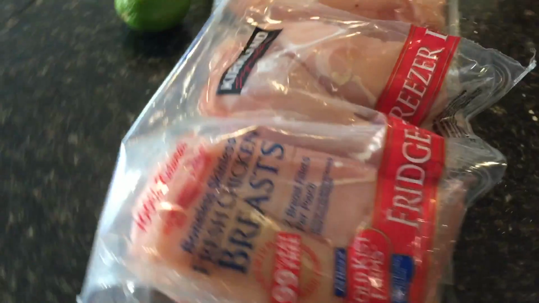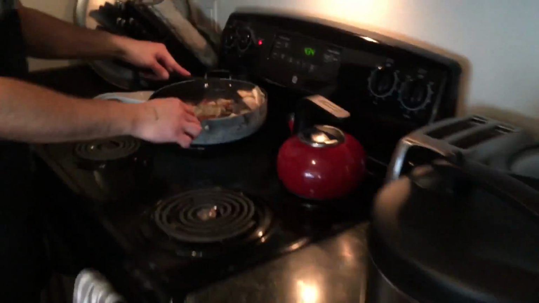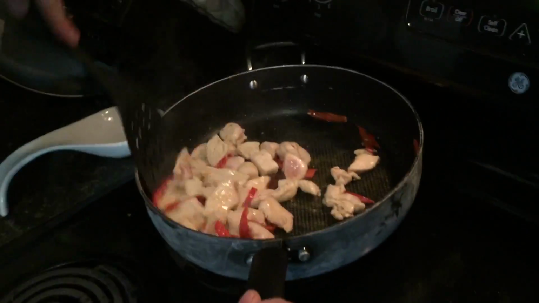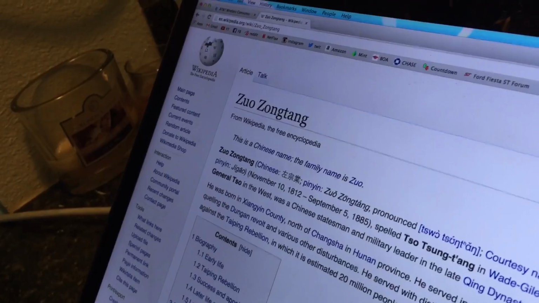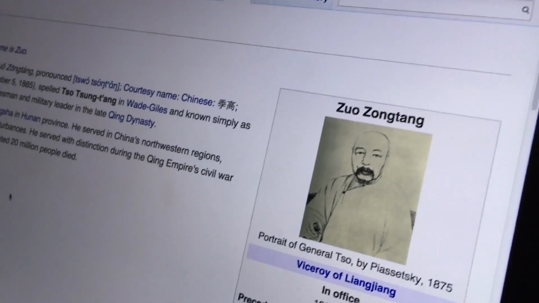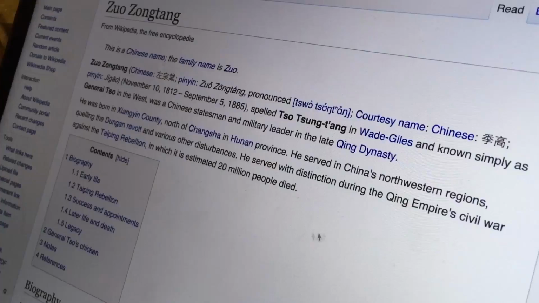So on. Stefan's on a cooking adventure. I'm on a cooking rampage. What you got in there? This one's gonna be General So's chicken. Who's General So? I don't know. Apparently the dish was named after this guy who did something. What did he do? He quelled the Dungan Revolt. Served with distinction!